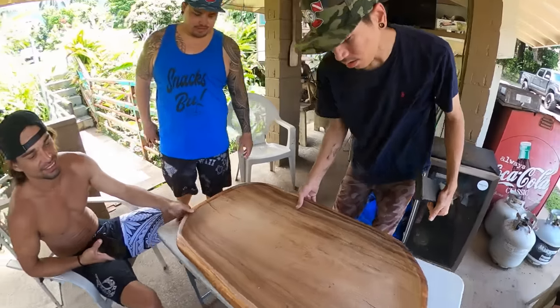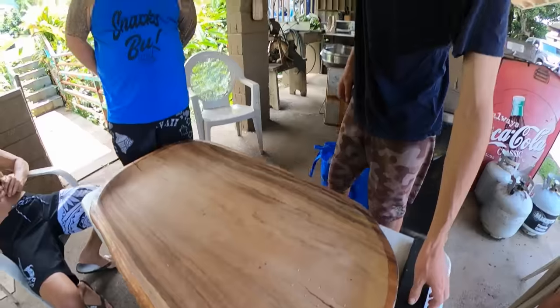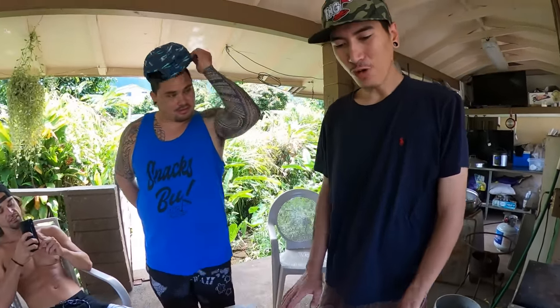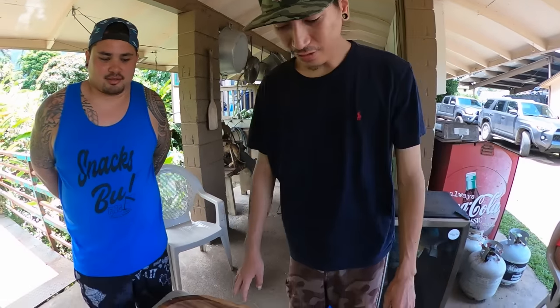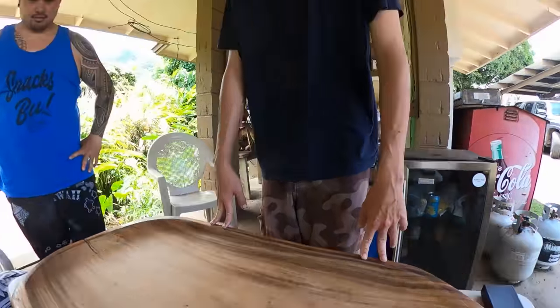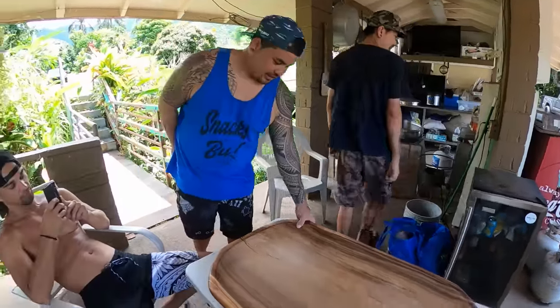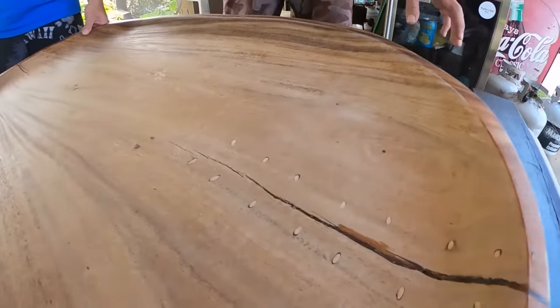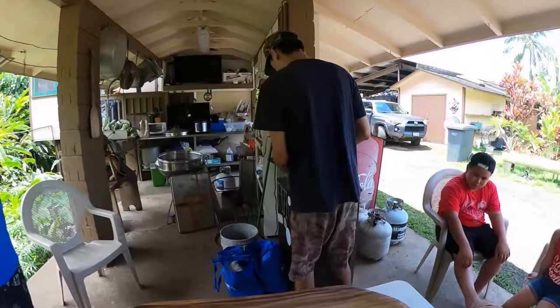So, what is this tray? This is a kapaku'iai. Translation? Like, literal translation is like food board that you hit food on. What's the word again? Kapaku'iai. Yeah, this was a gift to my grandparents from one of my papa's best friends. Nice. This thing is like older than us. Nah, no, I think they got it like 2010. Oh, older than you guys then.